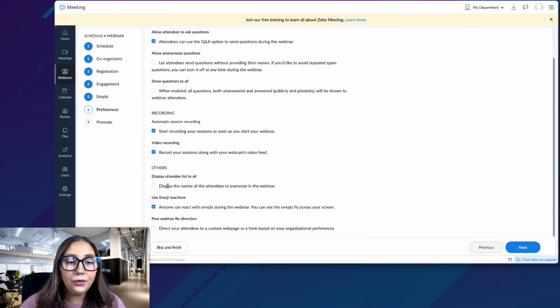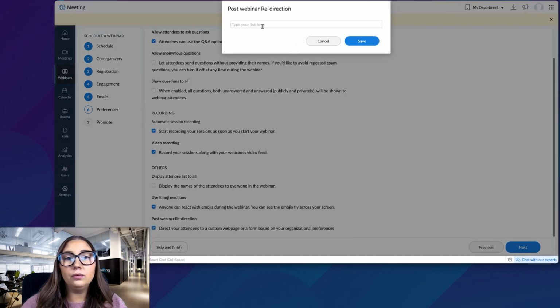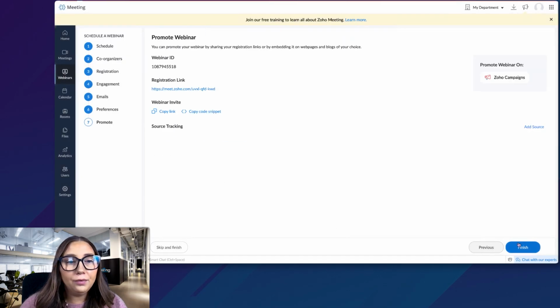Typically, you don't want to do that, but if you do, then you can do that. You have emoji reactions and post-webinar redirection. So the redirection is going to take them to a link. So the webinar ends, everyone leaves, and then it's going to immediately redirect them to your website or wherever you want them to go.